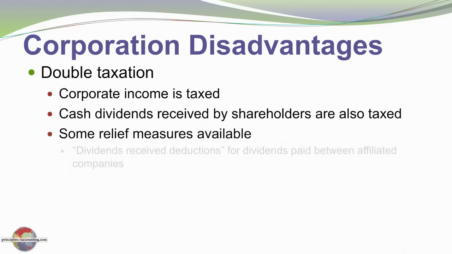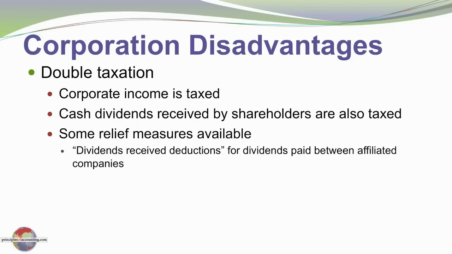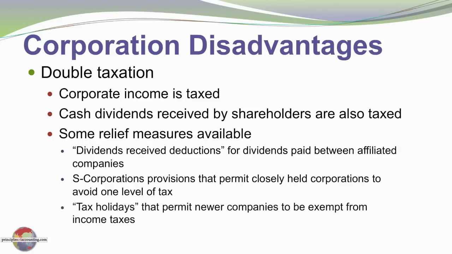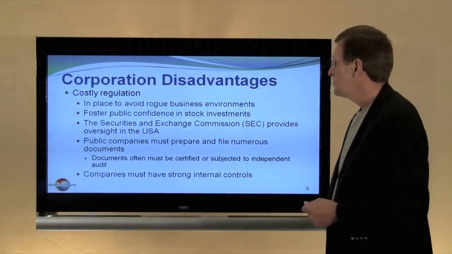There's relief available. Dividends paid from one corporation to another are eligible for various levels of dividends received deductions. There's certain corporate form of entities, S corporations, that can be formed and structured so that they're not taxable entities, but that the income flows through to the shareholders and is taxed to the shareholders only one time. In some countries, they provide for tax holidays. In an endeavor to attract new businesses and corporate investment in their country, they may say that for a period of 5 to 10 years, you won't pay tax on your profits.